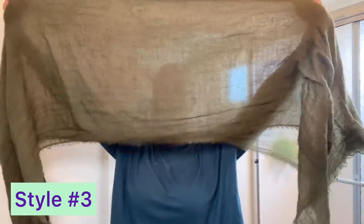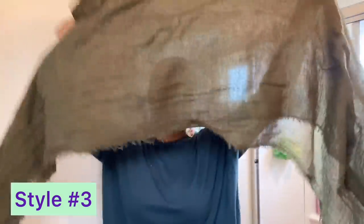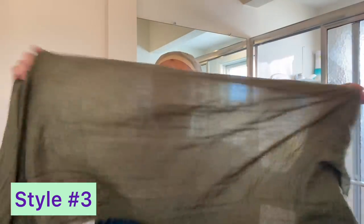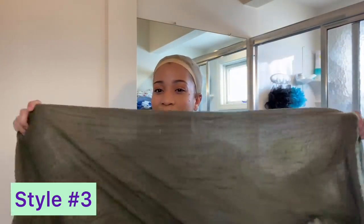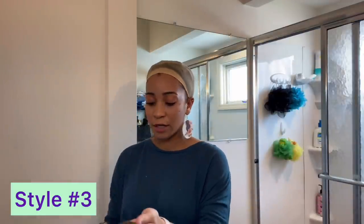So this one is going to be kind of like the first one but without the little ponytail at the bottom. This is one of the other scarves that came in that yellow scarf set — and like I said, this was a $10 scarf set. You just type in scarf sets on Amazon. This is the look — the material is kind of like a jersey material but not as good. It's a cheaper alternative though. I like them, I wear them, and you can wear them as a real scarf or a scarf for your head.